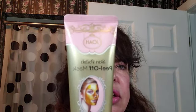So next up is we're going to put on our mask. Because we have a lot more products to go over, we bought this Skin Polish Peel Off Mask, and this is Joa. Unfortunately, CVS down here doesn't even carry this. Okay. So just make sure that you don't get it all over your clothes. So this is the shirt actually that we bought from Dollar General. So let's buy one, get one half off. There we are. So we're gonna put our hair back.